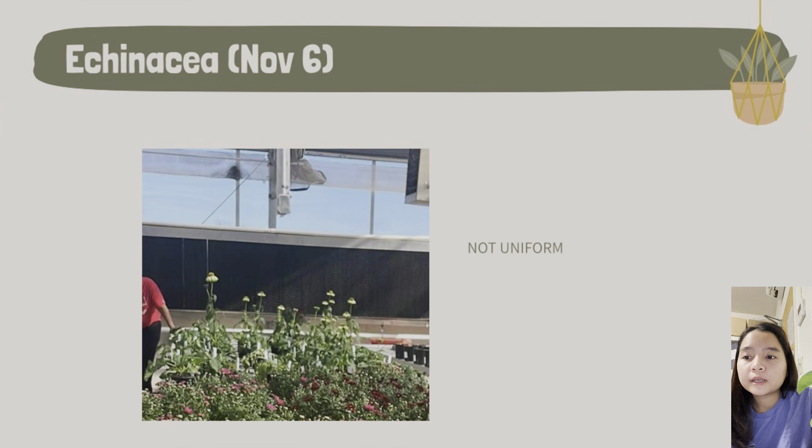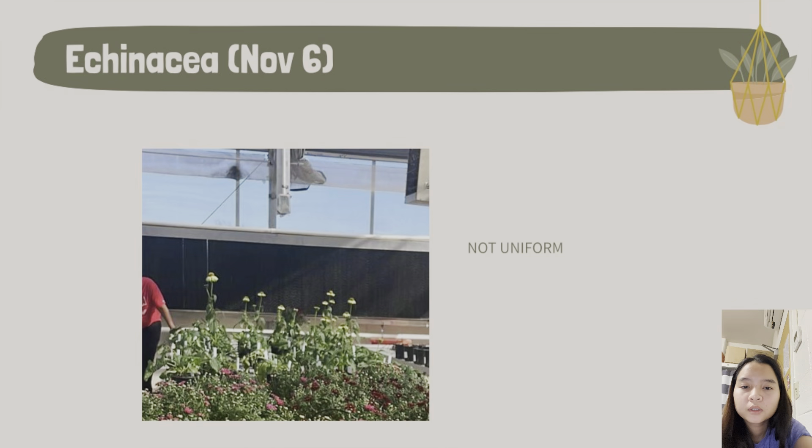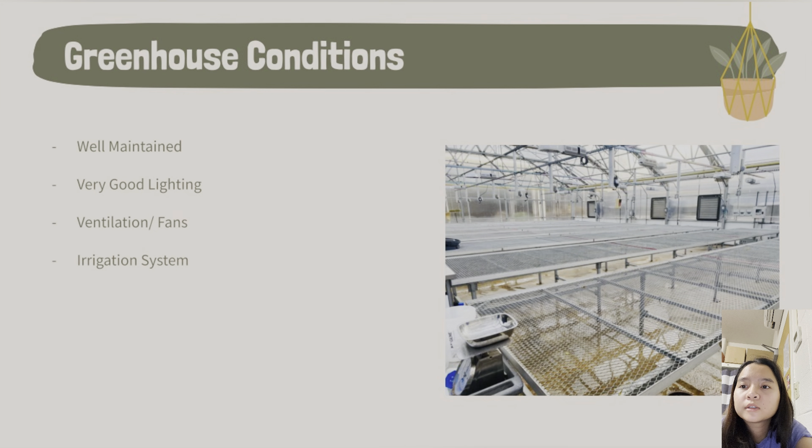With early intervention, we prevented further issues. Because we pinched off the dry leaves and attended to the plants regularly, our plants were thriving and doing a good job in the greenhouse. For the echinacea, we didn't really have a problem with the plant itself, but toward the end it wasn't uniform enough — some were shorter and some were taller — so we ended up not selling it at the plant sale; instead it was made available as a bonus item.